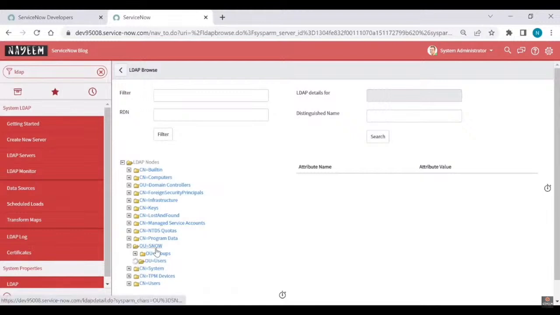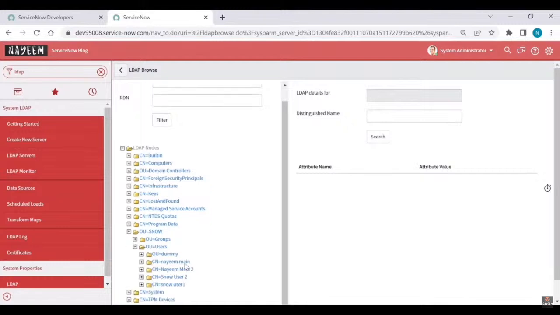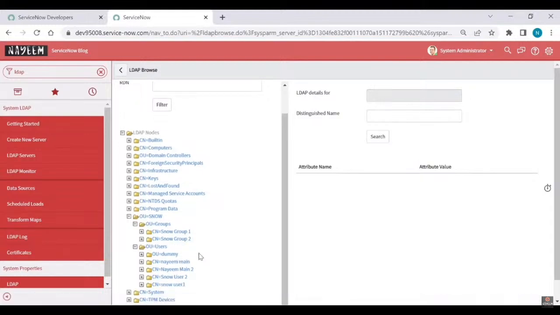Under OU equals users, I have created some dummy users. Under OU equals groups, I have created some groups like snow group one, snow group two. Now what we are going to do? We are pulling the user records first, and then we are pulling the group records. Let's go back now.